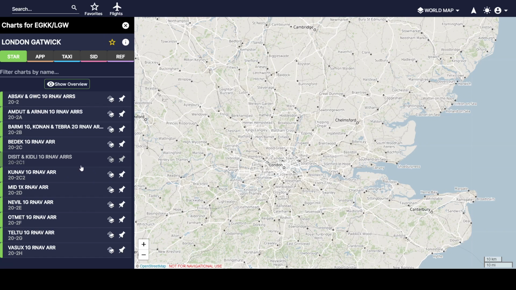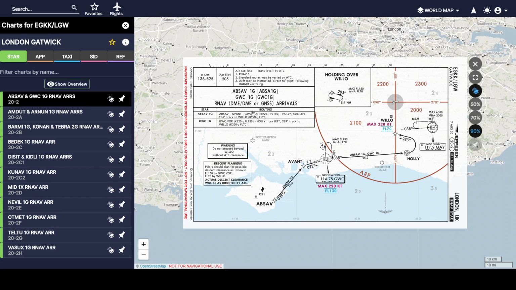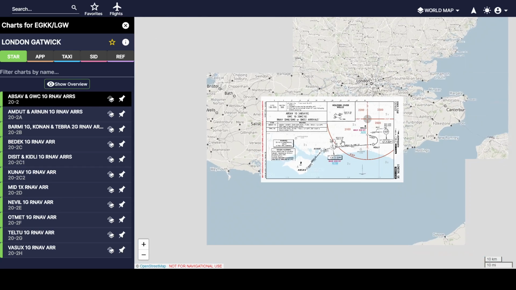Like I said, it's like a one-stop place for many of these charts. Now, you can source these yourself from the internet, but that takes time, and quite often you can't find the chart you're looking for. So if you want a STAR approaching into an airport, you can click on it, read the information, and you can also integrate it on the world map on your flight plan as well. So it will integrate the actual STAR, in this case, over the world map.